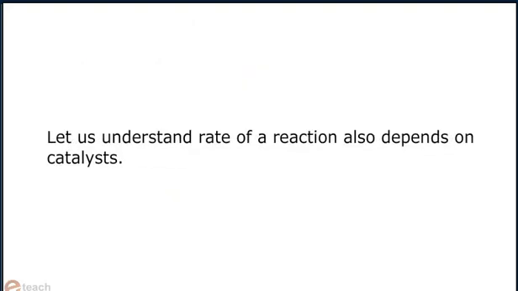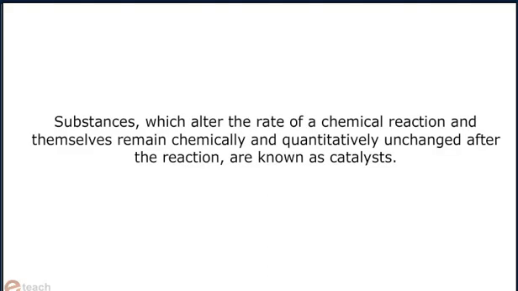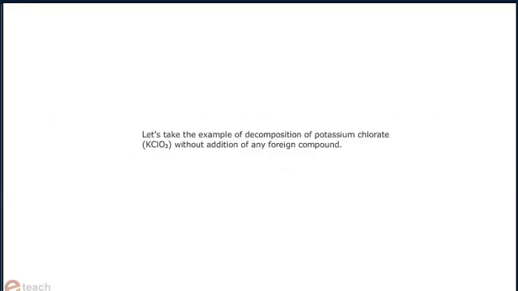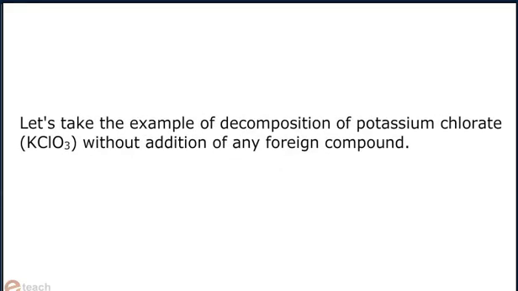Let us now understand that the rate of a reaction also depends on a catalyst. Substances which alter the rate of a chemical reaction and themselves remain chemically and quantitatively unchanged after the reaction are known as catalysts. Let us take the example of decomposition of potassium chlorate without adding any foreign compound.